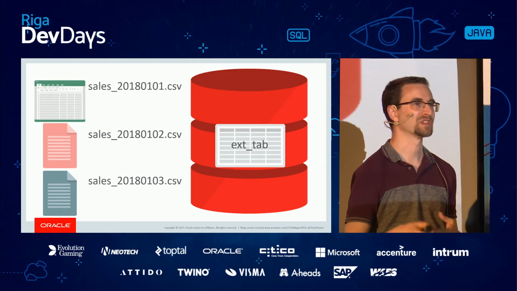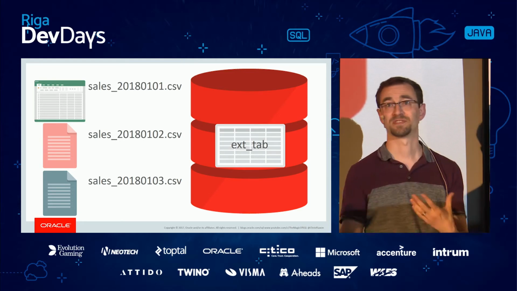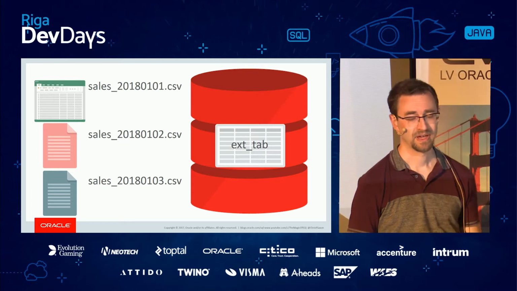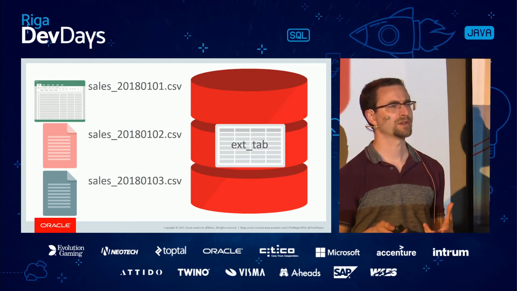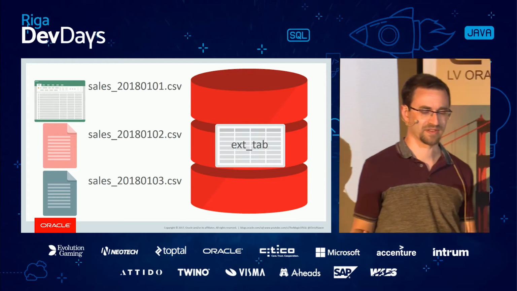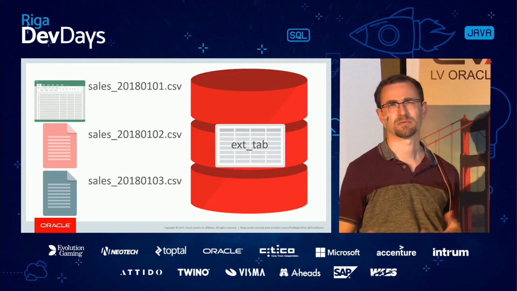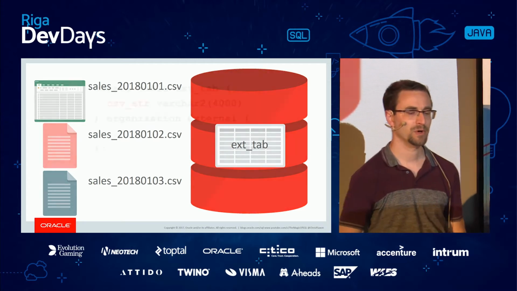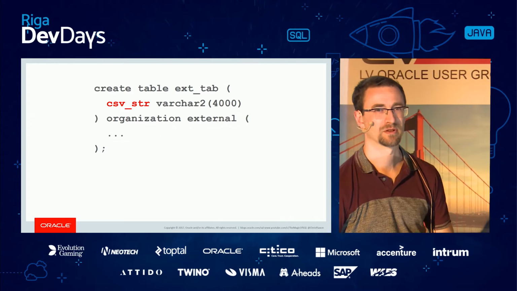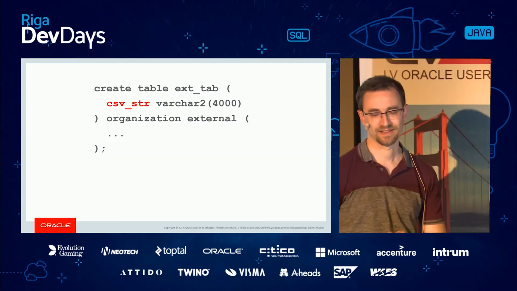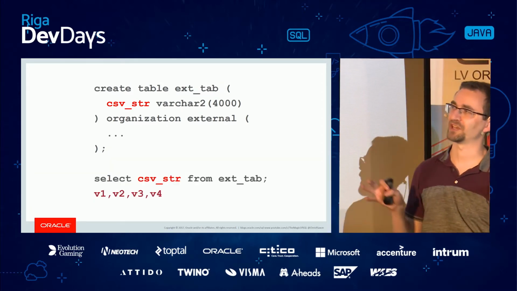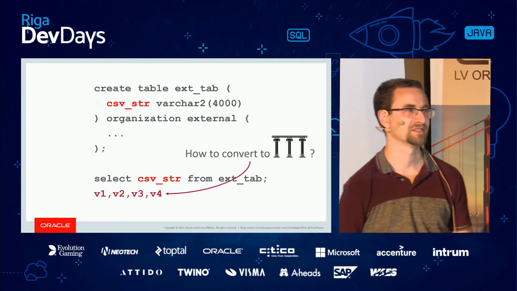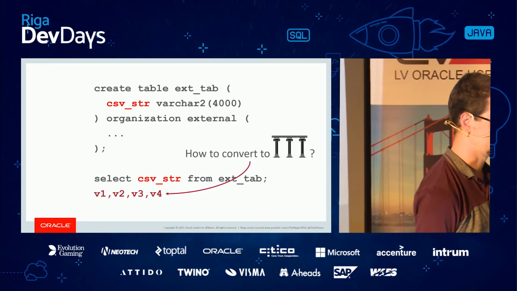That's a bit of a pain because then you've got different external tables for different files for different days, which just makes your code a little bit messy. So this is a bit tricky to deal with. And sometimes people might go, well, rather than trying to set up individual external tables for each one, we can just load everything into a nice big long fat string. So we'll do that, and then we can select it out, and all the information's there. Of course, okay, we've done that, but you still got to parse this out. You still got to split it out into all its individual components.